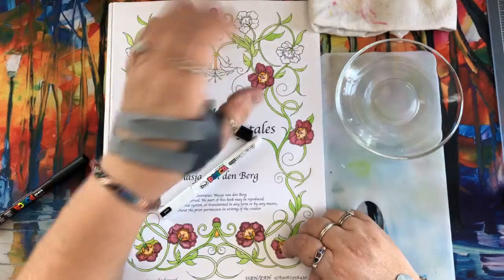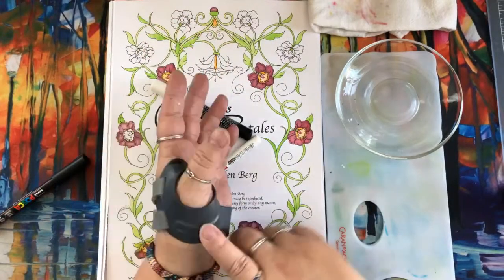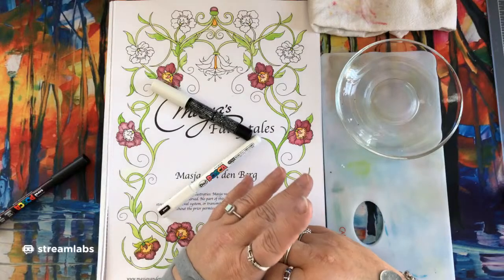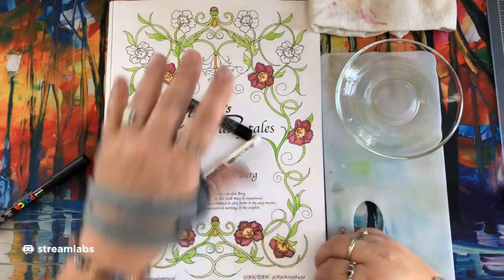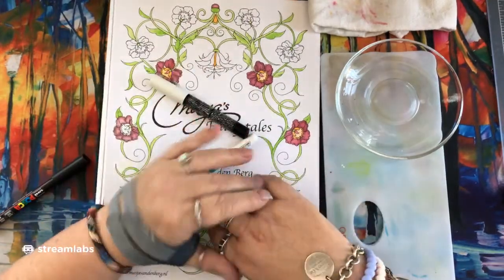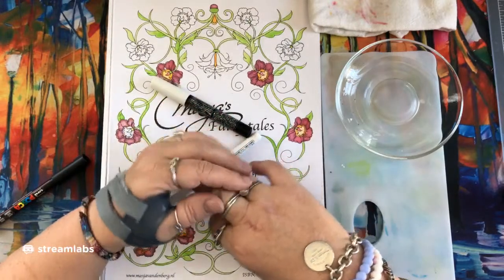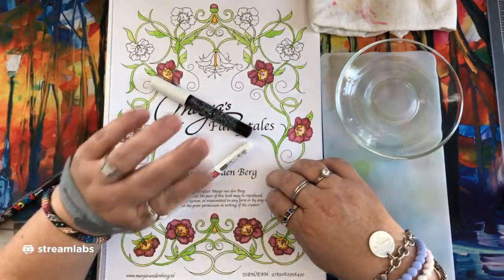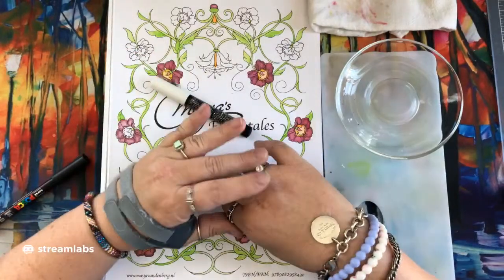So yeah, I am. And then this is my brace because I have terrible tendonitis, arthritis in my thumb, and I can't live without this brace. I couldn't do anything without it. And then I have all my rings because once I started streaming, I thought, well, I never have pretty nails. They're always dirty from crafting and stuff. So I should wear rings.